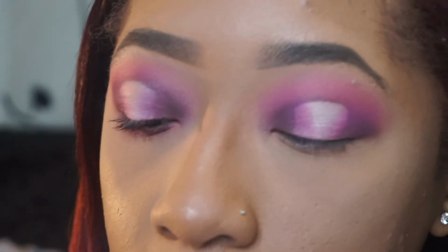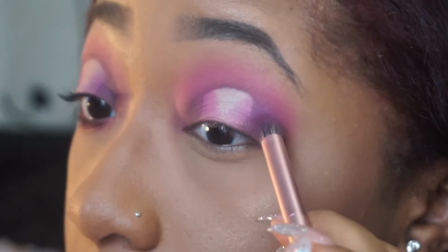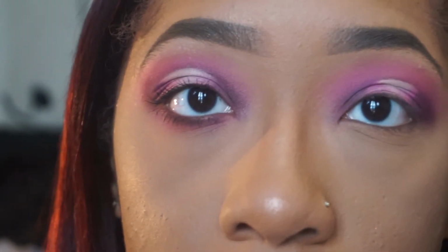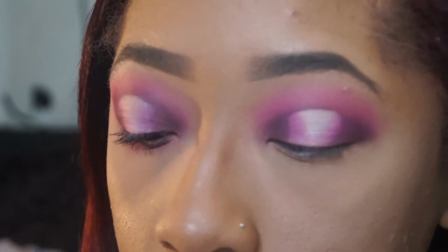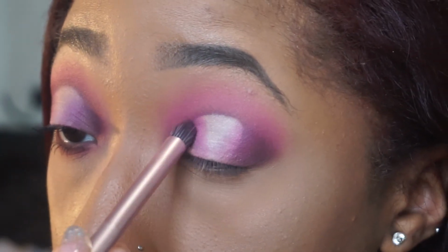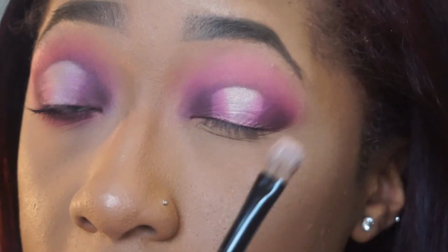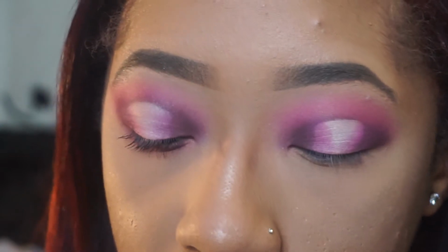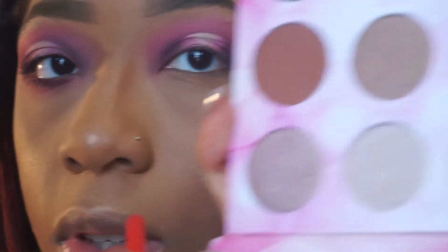And with the same brush, I'm gonna go into the purple color just to intensify the outer corner. I should go with some black, but I don't wanna ruin it. But yeah. Once you did all that stuff, it's going to cover up the halo eye. So just go back in with the clarity shade, which is that beige color over here in the palette.